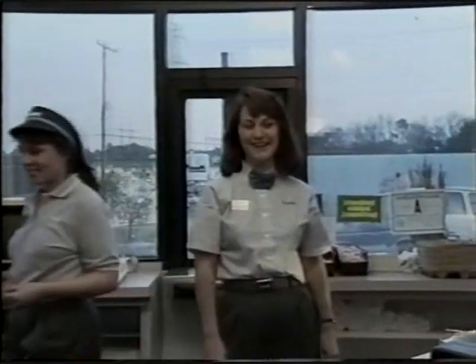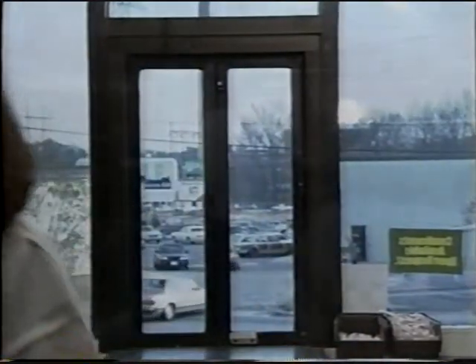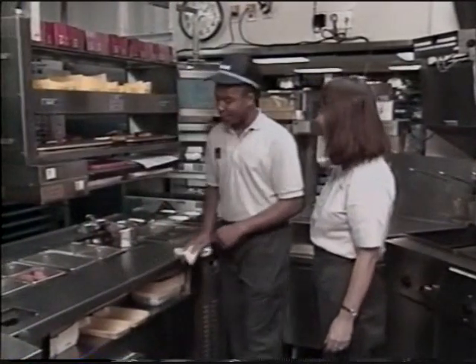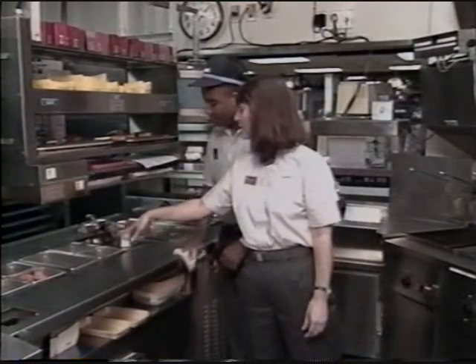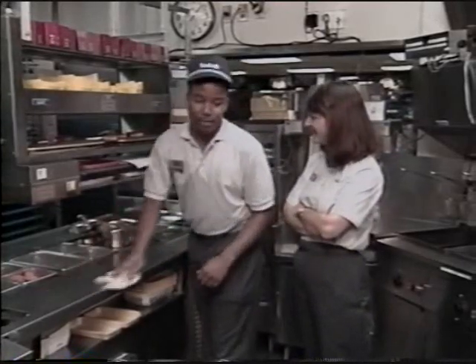And that's our drive-thru team. Wait a minute — what about me? This is Irene, our manager. It's my job to oversee the entire operation to make sure that our customers receive superior service at all times. Right now I'm overseeing the drive-thru area to make sure that the team is experienced and everyone is working well together. It's also my job to make sure that the employees are all part of the team — for instance, the back line. It's essential that all back line employees work well together. No matter how fast the front line and the drive-thru crews are, if there's no product, the service will be slow.